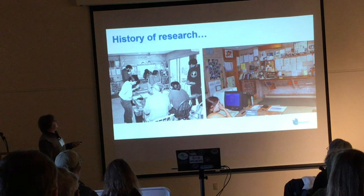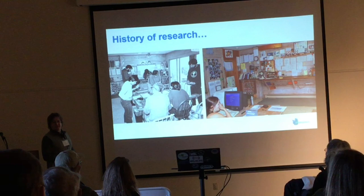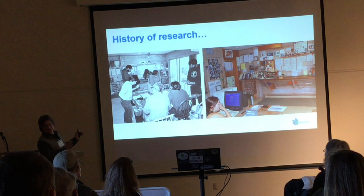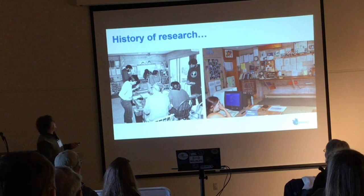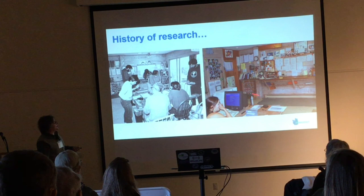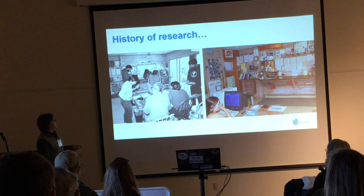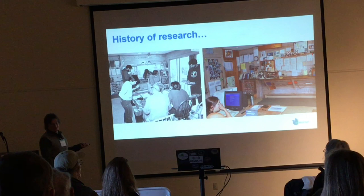Where I work has a long history of research, and this is our lovely banding lab. We're very fortunate in that we've actually got a roof over where we process the birds that we capture — many people just have a picnic table out in the woods. We've been so fortunate that we haven't really changed much on site at all. The only thing we've really changed over the years is how we enter our data, with this data program here. But this photo was only taken a few years ago, and we're still using floppy disks. This is a program that is from 1989. This spring we'll be testing a new cloud-based system, so it's a little bit more secure.